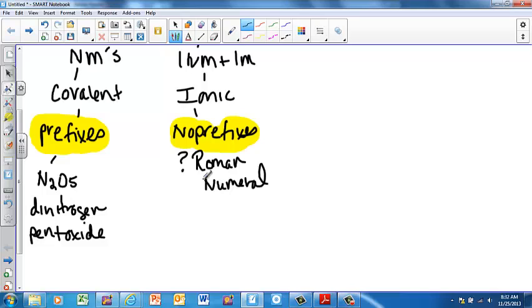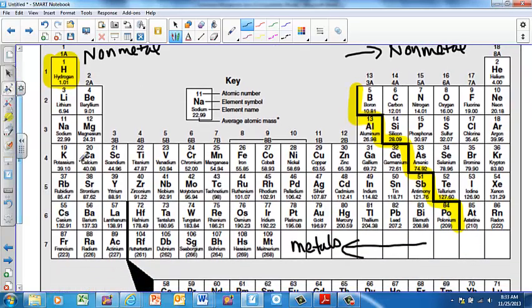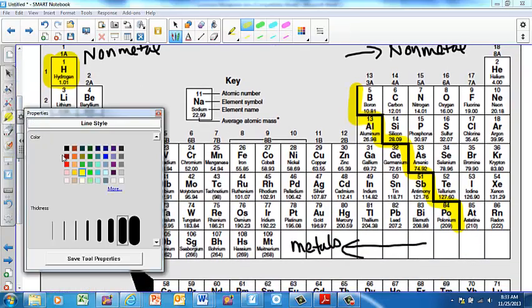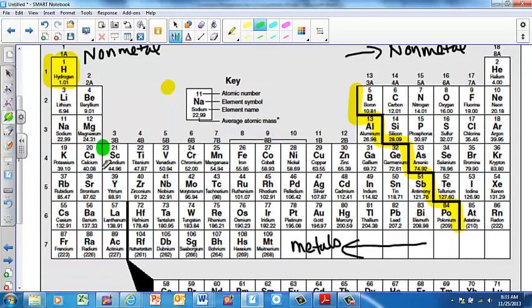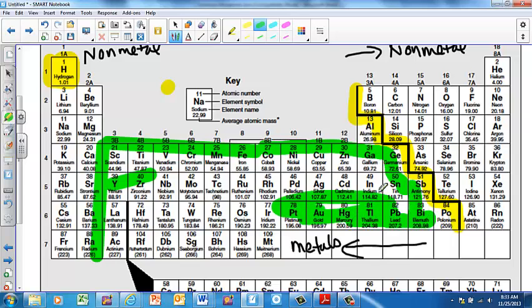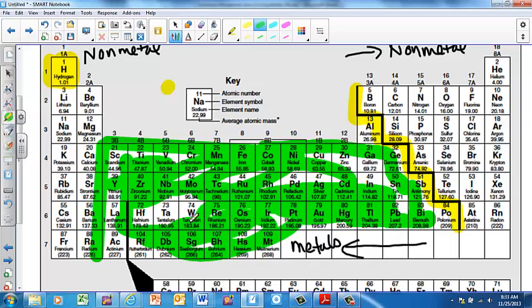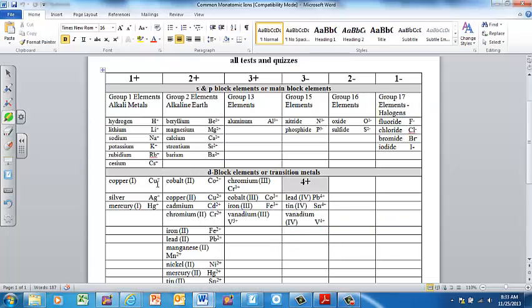And the only time you need a Roman numeral for the D block is when they have more than one option. What I mean by that is if you look at the periodic table, some of these that are going to be, let's pick a different color here, alright, over here in the transition metals, right? Transition metals, and even up over until where you get over to the metalloids, some of these suckers in here can have more than one ion. Okay, and it shows that on your ion sheet. For example, here's your monoatomic side. So anything that has a Roman numeral means there's more than one option.